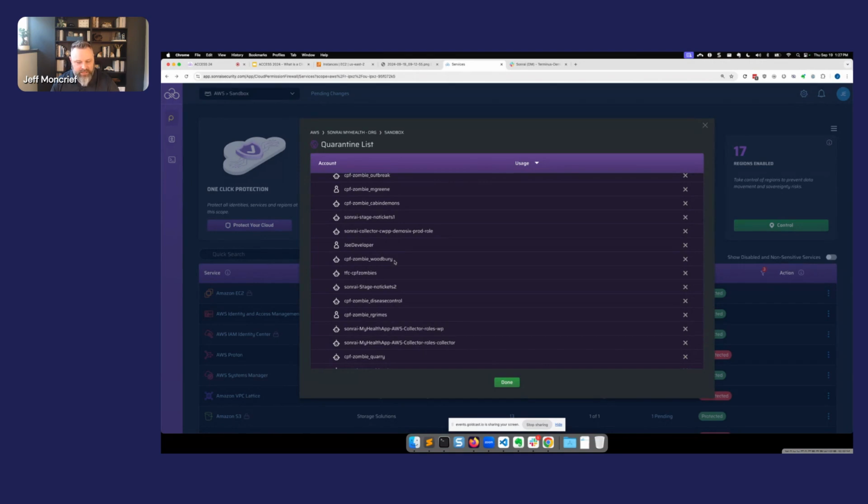Okay, you're going to see things in here like Rick Grimes, the Quarry, etc., because, well, Walking Dead. We had a little fun with our naming conventions, but it fits well with the whole zombie theme, right? So what I'm going to try and do is show you what this looks like when I try and wake one up.